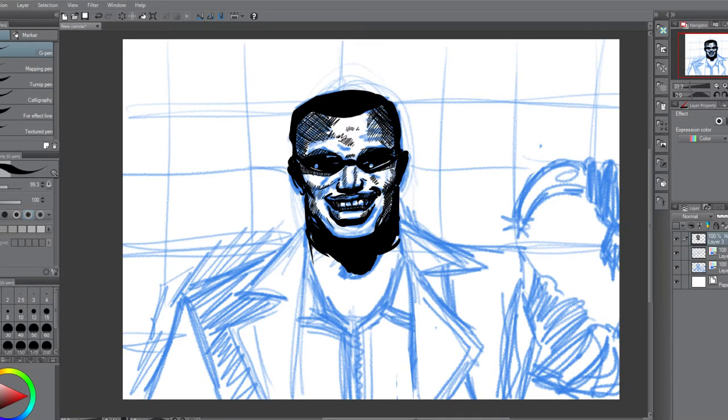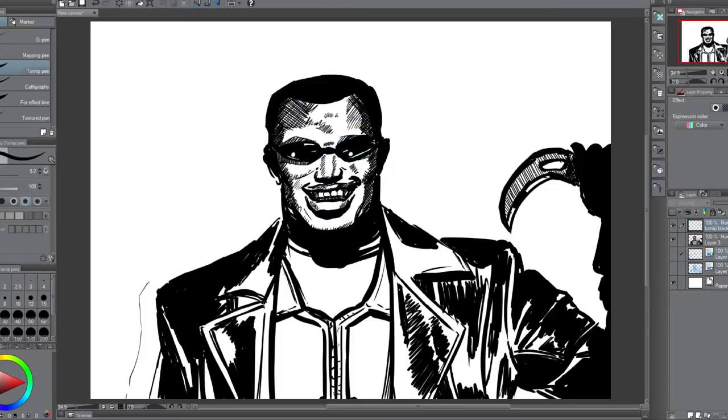Monday was 'Blade,' and I was just like — usually I don't go with the first thing I think of, but you say Blade, I think Blade. The Wesley Snipes movie, the first one, the good one. So I got a direct picture of him and tried to draw it in a reasonable time frame. It doesn't look like Wesley Snipes, but that's fine — I didn't tag him. I did the G-pen, I did cross-hatching, but at the end of the day I felt I just had to use the airbrush to get the lighting.